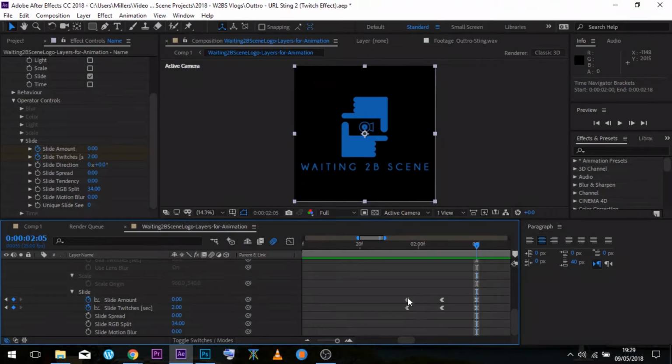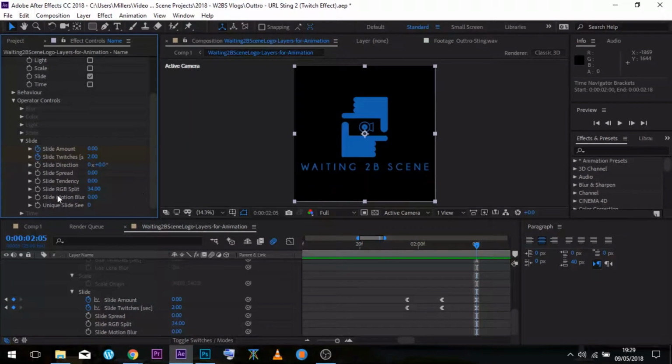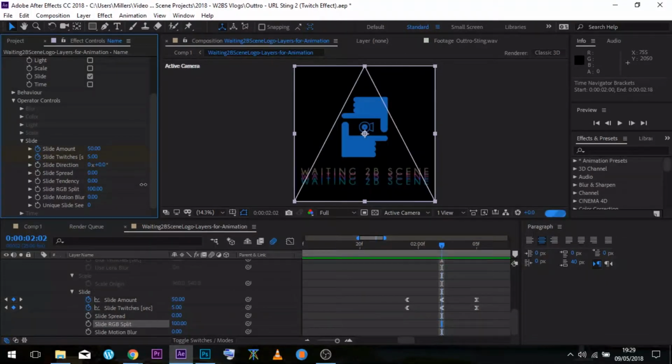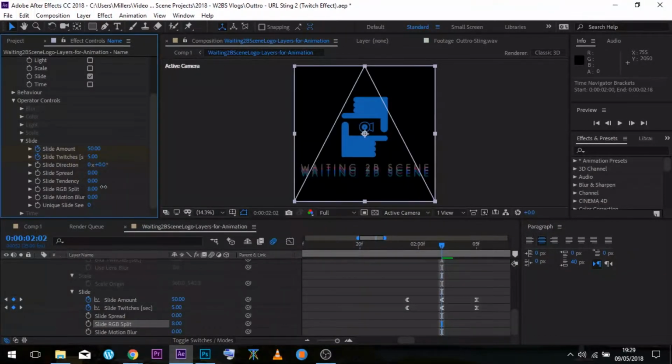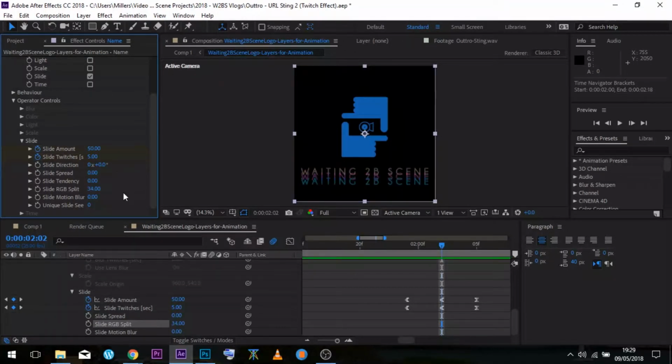Because if you don't do that, it's just going to be jittering and sliding all over the place the entire time. So you need to keyframe the animations into effect. And one of the other things that I did was this option back up in the effects control, which is slide RGB split. Now if we come to this second keyframe, if I increase that, you're going to see that the further I increase that split, the more the red, blue and green elements pull apart or slide, because that's what this particular effect is.